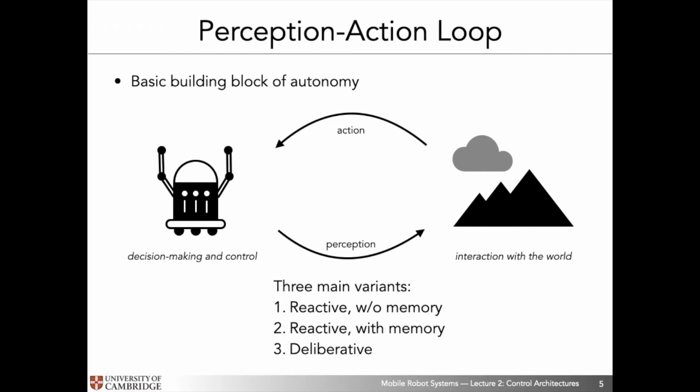And the third method is what we're calling deliberative, where the robot may use all sorts of information that is stored to not only decide upon the next time step action, the action that it will take in the next time step, but perhaps to plan a whole sequence of actions into the future, right? So we can think about this in an analogy with respect to robots that are trying to navigate somewhere, right? So the motion analogy here would be in the first two variants, we're going to take the next step, right? We're going to plan one time step ahead. And the idea with deliberative planning is that we're going to be planning not only one step, but several. So perhaps we're actually planning a path.